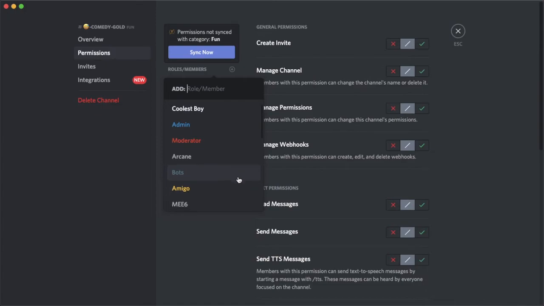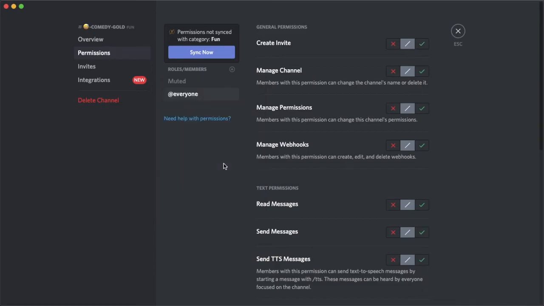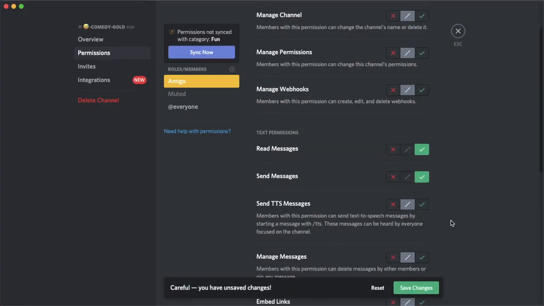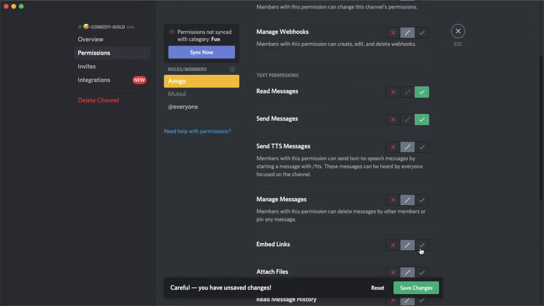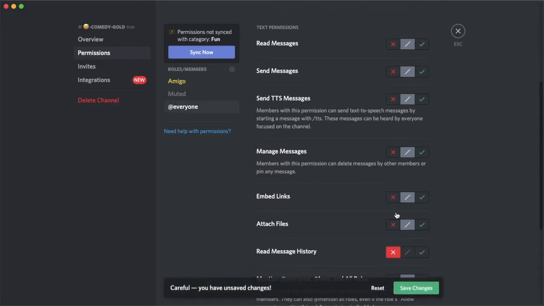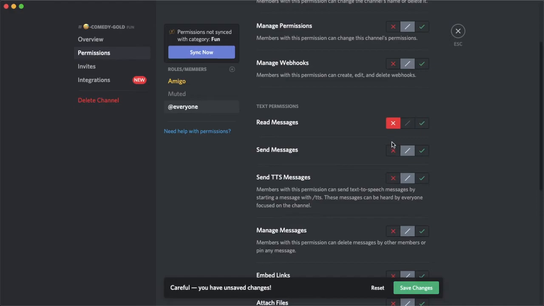And then find them, and then just find some random role you want to use. We will add more roles for these later in the levels video, but for now, just go ahead and click on, I'm gonna use Amigo. Again, read messages tick, send messages yes, because I want these to be able to send messages, embed links, attach. Actually, I'm gonna use this one as default, read messages yes, but for everyone, I'm gonna just go ahead and untick these. So actually I made a mistake.